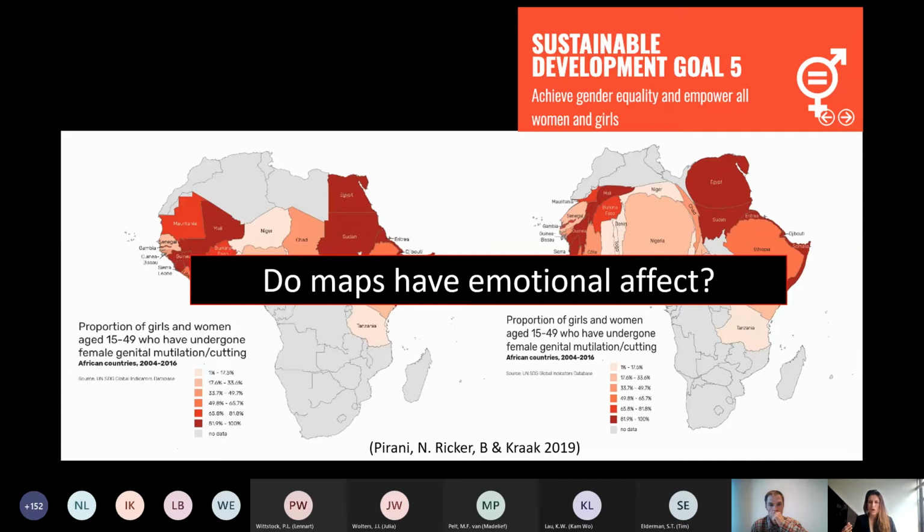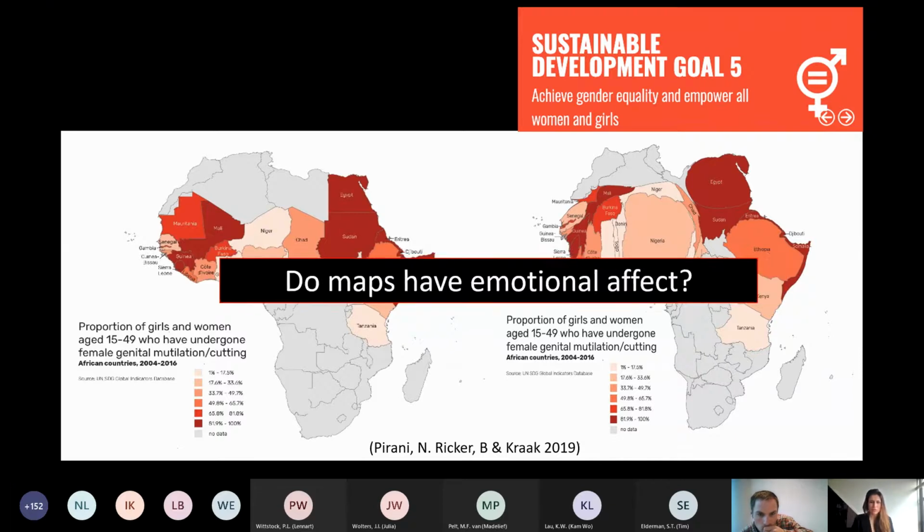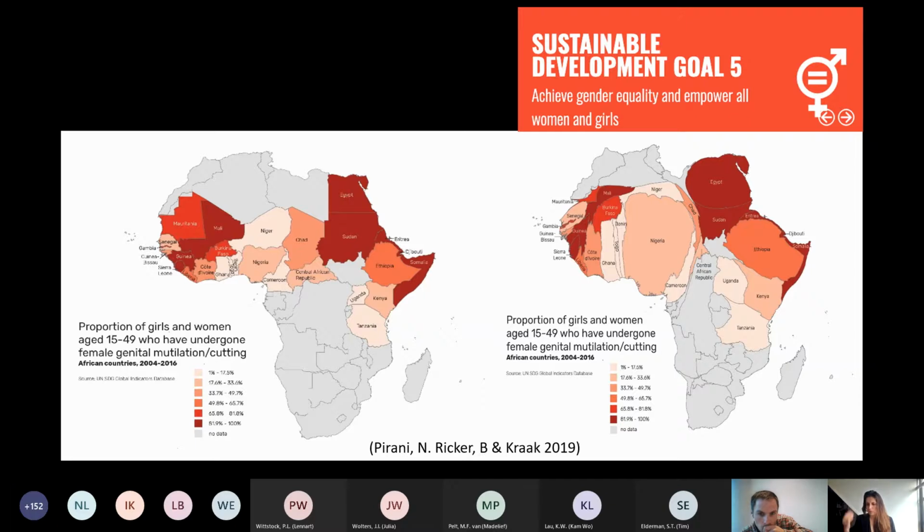What we also found that was kind of surprising was people said, it's just data. There was no emotional affect. So they weren't thinking about what they were actually looking at. They were just trying to quickly answer the questions, and they were interested why Africa looked so funny. So it was really interesting to read those findings. There was a slight change in emotional affect, but not as significant as we would have expected.